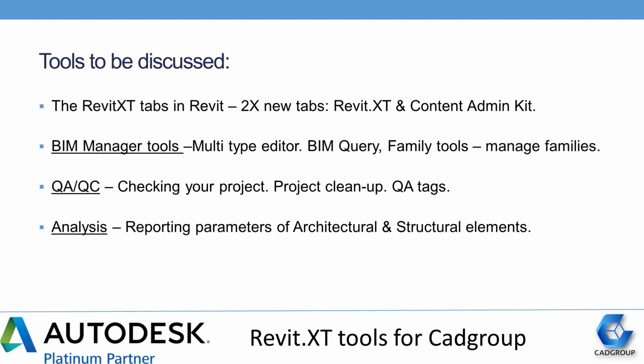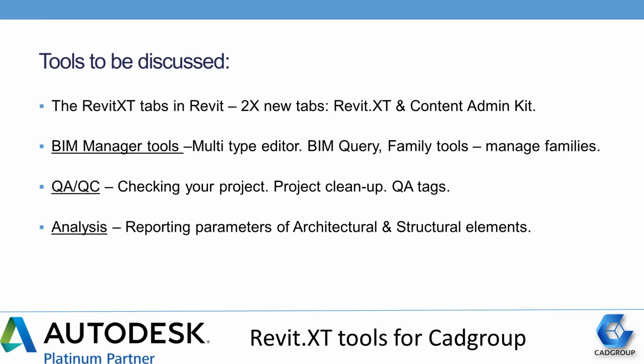If anybody's ever been in a situation where someone's imported an AutoCAD file, for example, and committed the unpardonable sin of exploding it, they'll know how horribly messy things can get inside Revit, and how painful it can be trying to strip all of those extraneous line styles, text styles, and so forth out of the project. Project cleanup is a way of speeding up all those tasks. It also allows you to strip out stuff that is otherwise quite difficult to get out of the database. So we'll have a look at that.